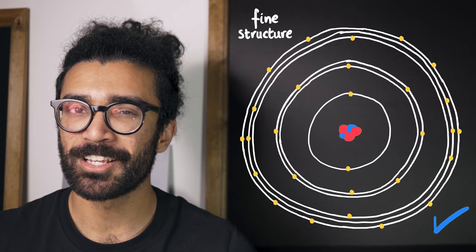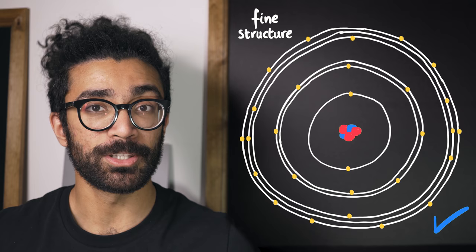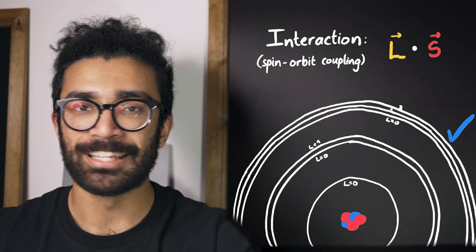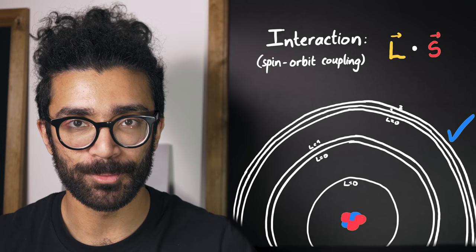The point of this video is to show that the fact that electrons have spin has direct consequences on the real world, specifically the atoms we see around us. And the interaction between particle spin and orbital angular momentum has measurable effects on the world around us. And with all of that being said, I'm going to finish up here. Thank you so much for watching.